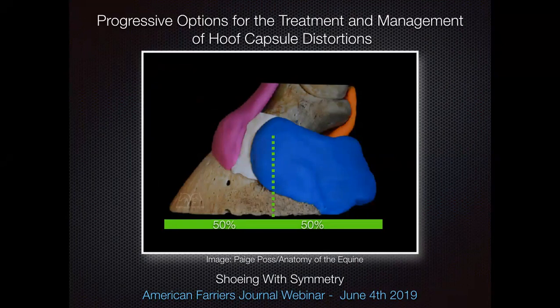When we therapeutically shoe a horse, it's not because everything's going okay. The traditional mindset around shoeing works very well for a high percentage of horses, but eventually things start changing. The hoof capsule is a very fluid structure with lots of distortions and migration of tissue — and that's without even considering internal pathology. This image from Paige Poss's netting of the equine gives a really good look at the structures behind the hoof capsule. We shoe the exterior of the foot, but we're ultimately trying to influence the interior.